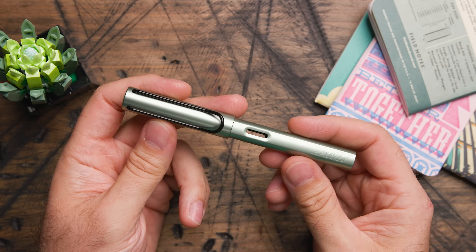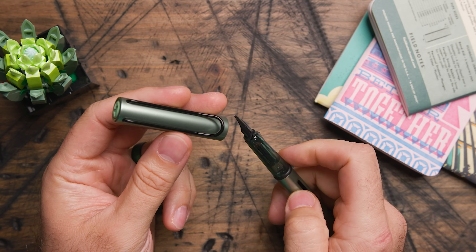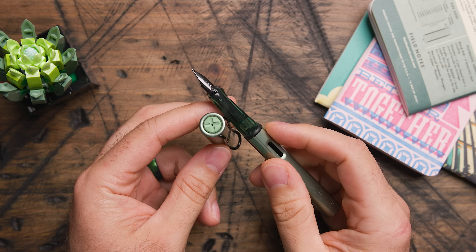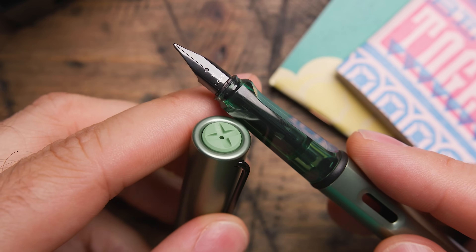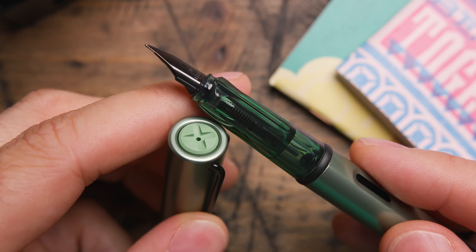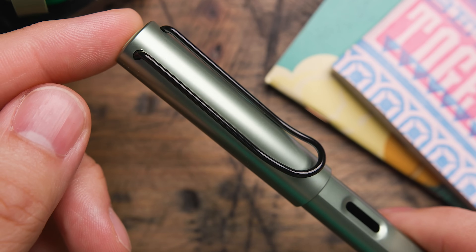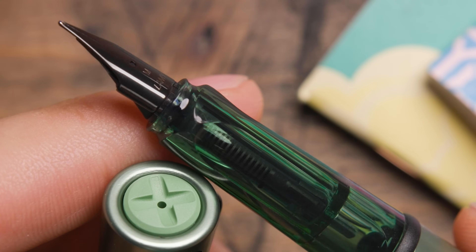Sage is a pale green color and just like Autumn Pink it has a colored top finial that complements the body color. My initial reaction on the finial leans positive — I like how it's a change from the normal black, though there's a small part of me that wishes it was a little bit darker. When you uncap it, Sage has a translucent mid-green grip that I really love. The finial being a touch darker might match the grip better, but it all works cohesively. It's got black trim and a black nib — best color choice for this trim.